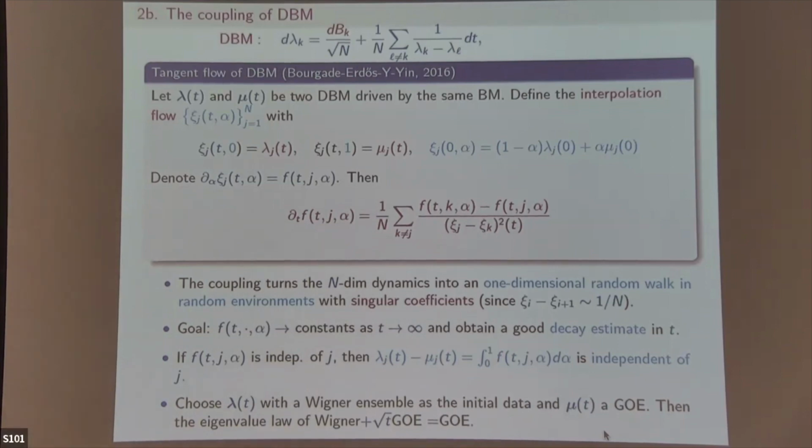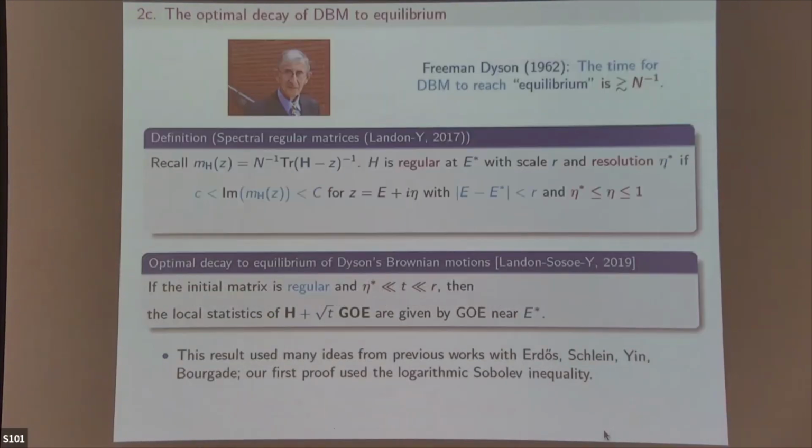All right. So now I want to explain how you answer this question. Dyson already guessed it is n to the minus 1. I gave a talk, and Alex told me that Dyson already said it's n to the minus 1. I thought, well, it's crazy, so I went to look at his paper carefully. Actually, he did say it. He said it's n to the minus 1. And anyway, then I mentioned that we solved this Dyson conjecture about 10 years ago.